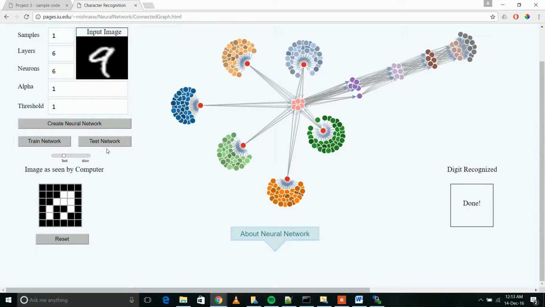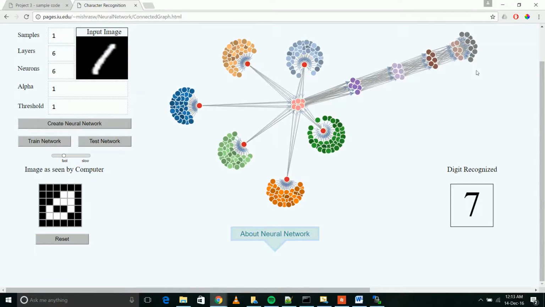the testing phase. Now, when we click on testing the network, you can see that some of the values are being displayed here, which is the value that has the highest classification in these neurons. You can see that a 1 is being recognized as 7, which is completely incorrect, while 2 is being recognized as 2. The reason for the inaccuracy is because the network is not very robust here in this case.